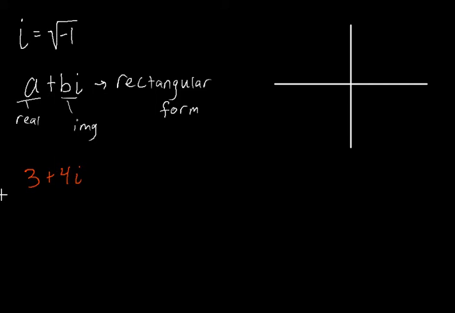Now we can also graph complex numbers. And in order to graph a complex number, you have to have a complex plane. And the complex plane looks a lot like your regular coordinate plane, but instead of an x and a y, you've got the real and the imaginary. So in this case, our real component is 3, so I would have to move over 1, 2, 3, and our imaginary component is 4. So (3, 4) is how I would graph this on the complex plane. 1, 2, 3, 4. That would be this point.